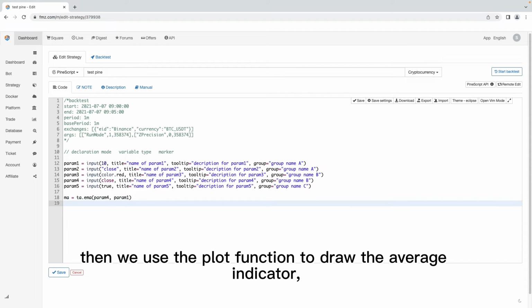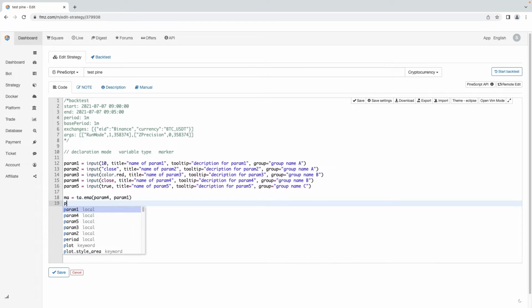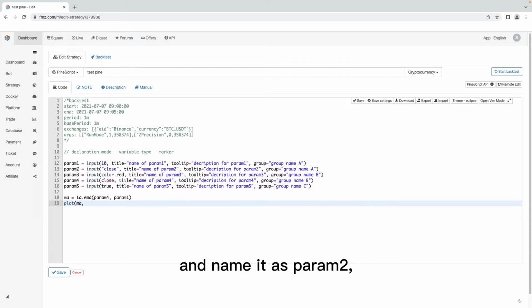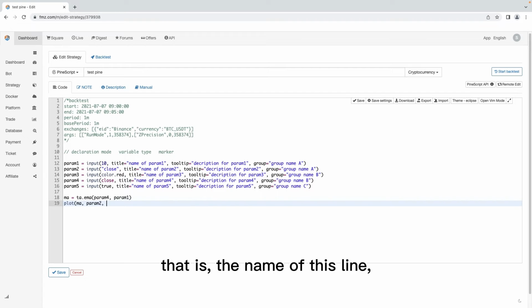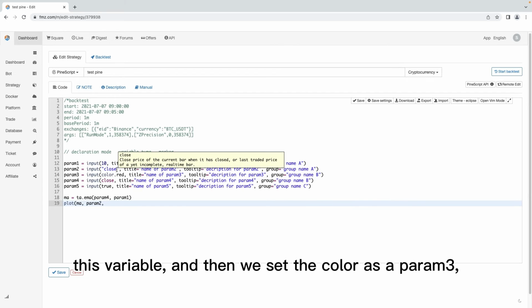Then we use the plot function to draw the average indicator. We write MA and name it as parameter 2. That is, the name of this line is the value of this variable.